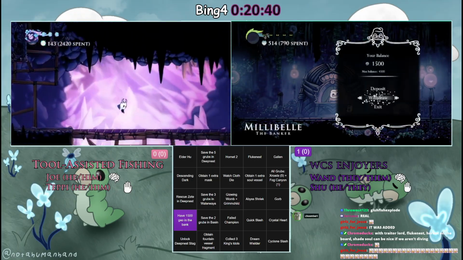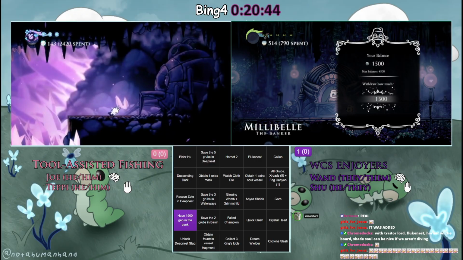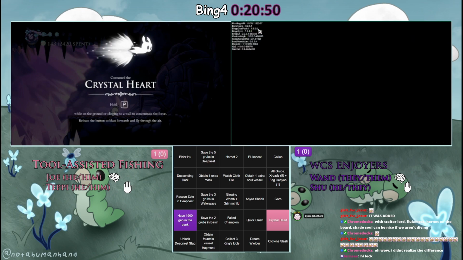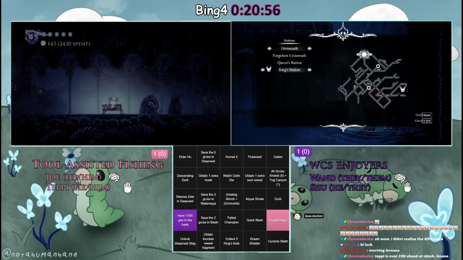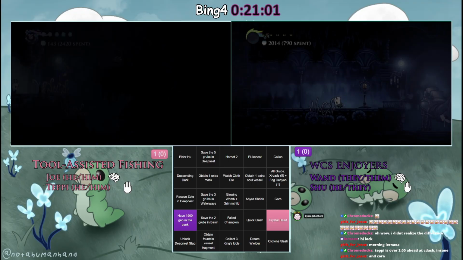Seeing nearly simultaneous marks of 1500 bank and C-Dash, which should be marked by Tool Assisted Fishing right here. Yeah. If Tool Assisted Fishing goes right for Cyclone Slash, they're definitely going to get it. But if it's WCS Enjoyers, if they stop for Dream Nail, WCS Enjoyers can get it. So we'll have to see if they'll go for C-Dash or Cyclone Slash.